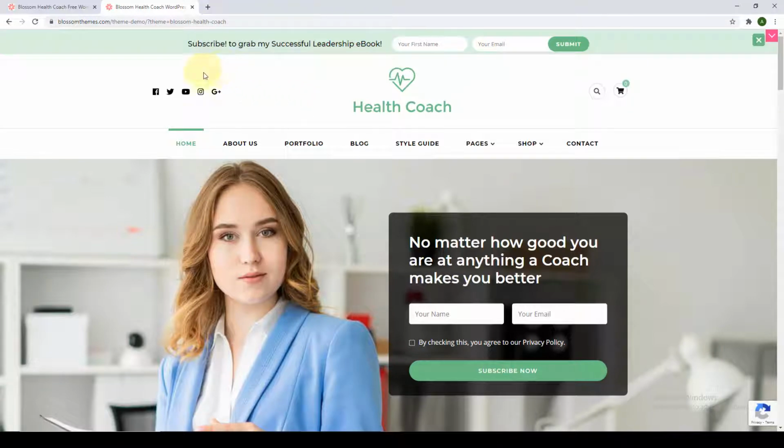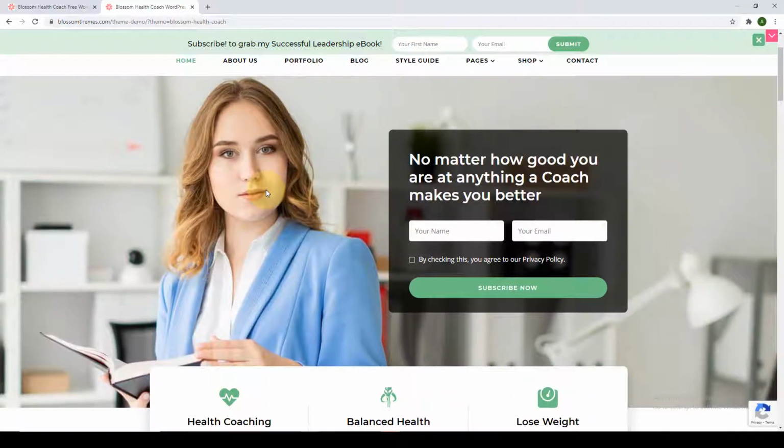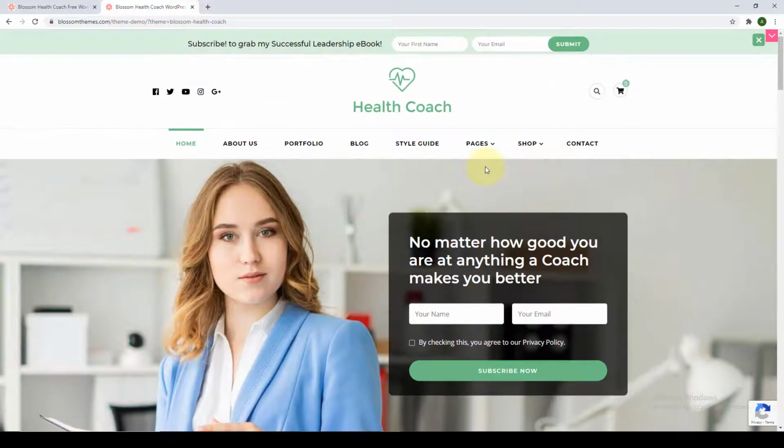So we will start with the header section. In the header section, you get to add a site logo like this. If you do not have a site logo, you also have the option to add in the site title and tagline of your choice. You can integrate various social media links. You get to add in a header search bar. You get to add a navigation menu, a beautiful banner section, where you also get to add or display a newsletter section. You also get to display the newsletter section on top of the header section like this.